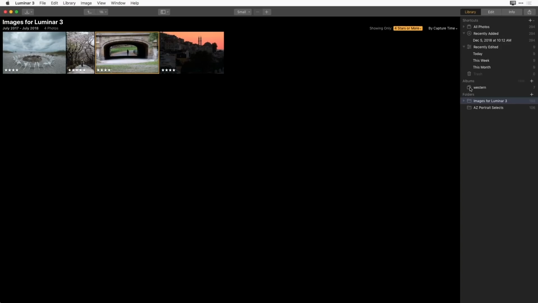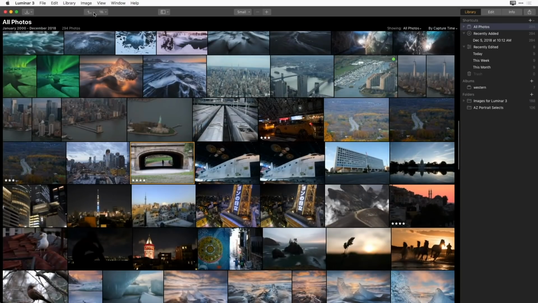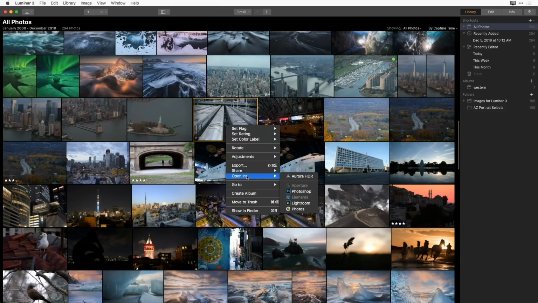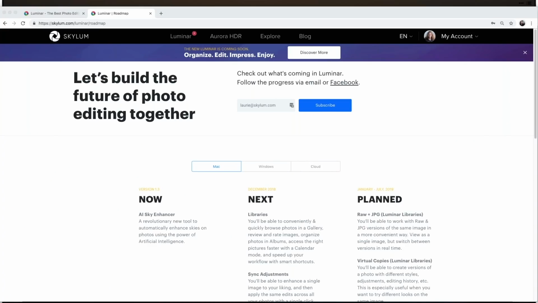But I can also be inside of Luminar. Let me go here to the very top layer. If I wanted to, I could say, you know what, I've developed this to a certain extent, or even just using this as a catalog. I can right-click and say Open In. There's a couple ways you can do this, but the end result is the same. I can open that in Photoshop, and it will take that image, open Photoshop, and start it as a Photoshop document. Same thing for Lightroom. And if you're on a Mac, you can use Photos, and it integrates very nicely with the Photos application on a Mac.